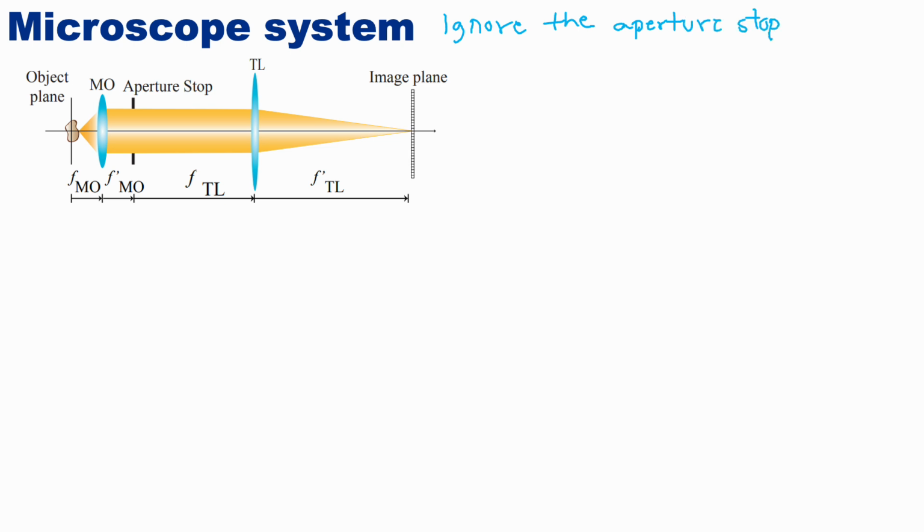So this stop is going to filter some frequencies of the object, but we're going to take care of the shape of the stop and the input in module 4, which is about Fourier optics. You can go to module 4 if you want to know more about it. But again, we're just going to go from the transfer matrix, from the image plane to the object plane.